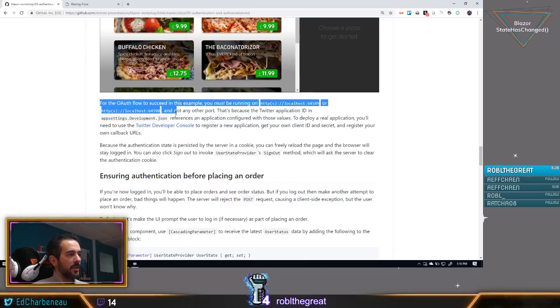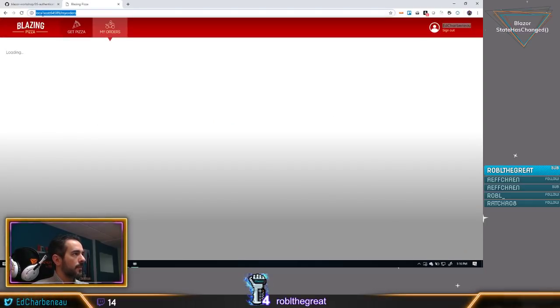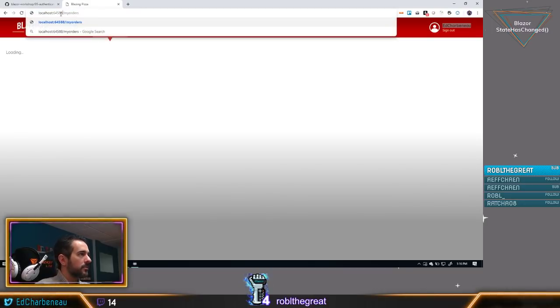There's some caveats, I guess, that people can run into. In order for authentication to work, you have to be on a secured connection, so it has to be HTTPS. So if you're running on your local machine and it's HTTP, which this is by default. So if I was on, let's see if this works.